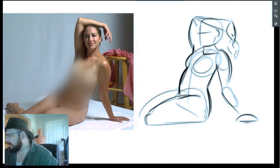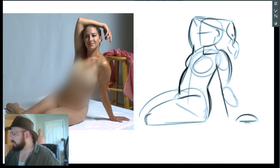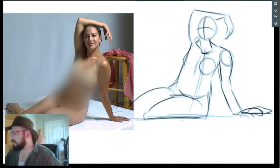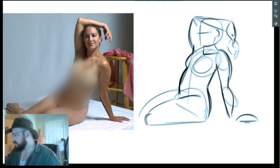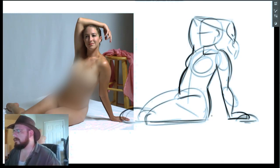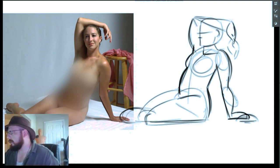And already you can see that I'm adding a little bit more energy to this drawing, right? By using shapes and by going through iteration 1, iteration 2, iteration 3, I'm starting to see what works, what doesn't work. Whilst her arm is very curved here, I like straightening it out just a little bit more to give it a stronger sense of energy and weight in the drawing. I'm going to move that hand of hers up a little bit. And the idea is to suggest with shape the figure, not necessarily draw a perfect figure. And that is exactly what we're doing here.